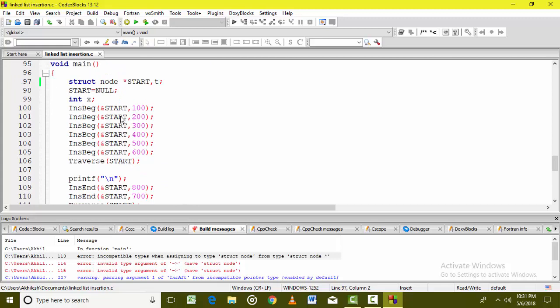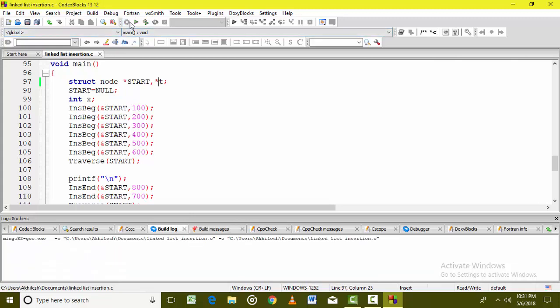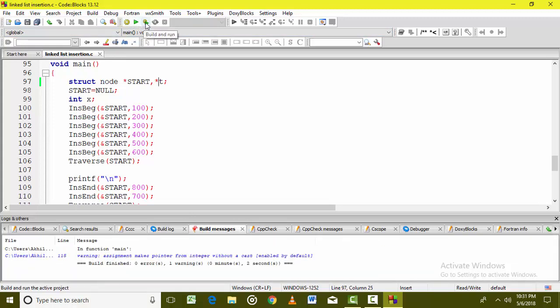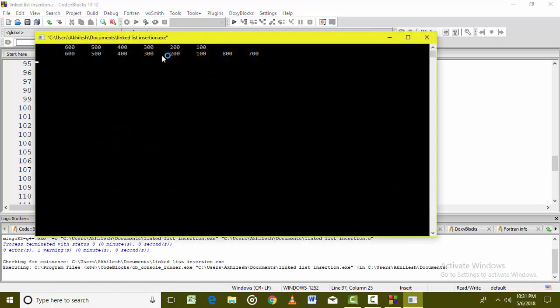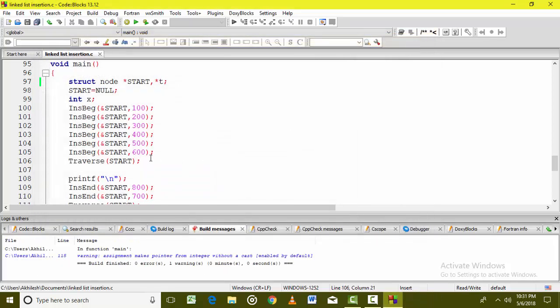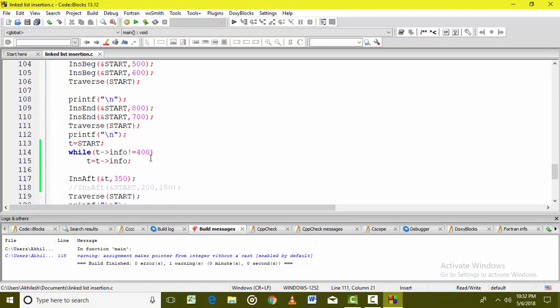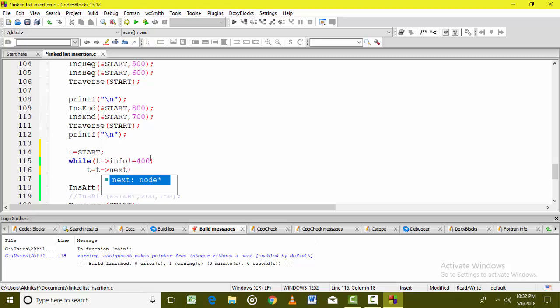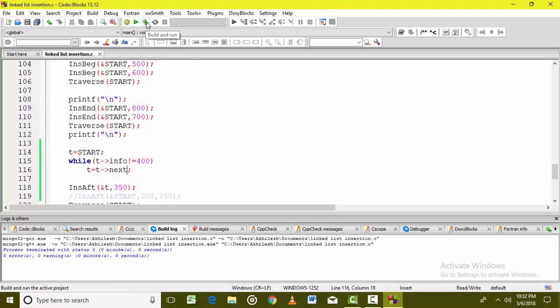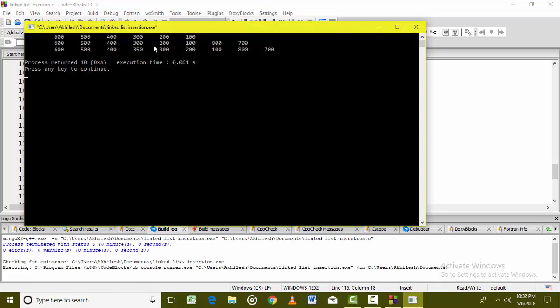We need to define T. This will be a pointer to struct node. Hopefully this will work fine. Let's see. A mistake has actually taken place. Here it will be next. And you see that after 400, 350 has got inserted.